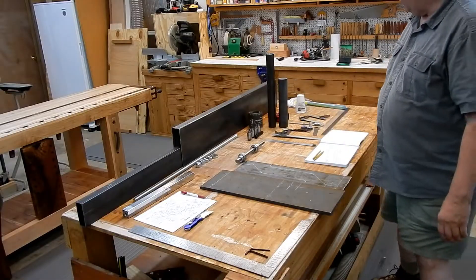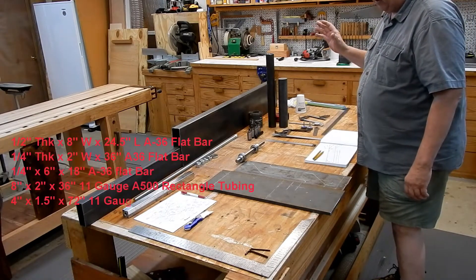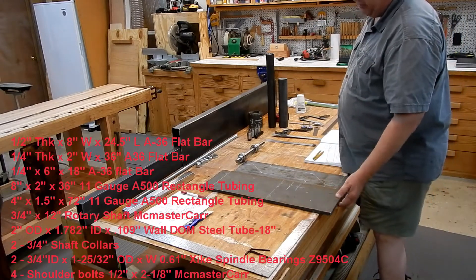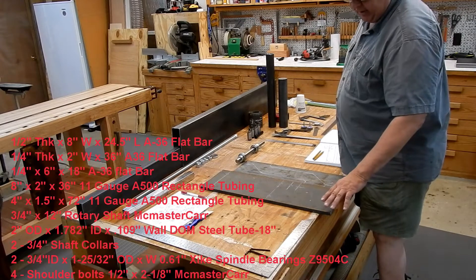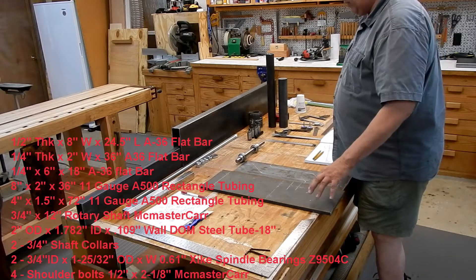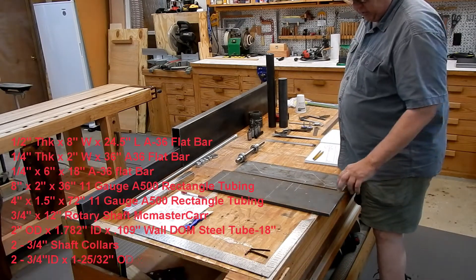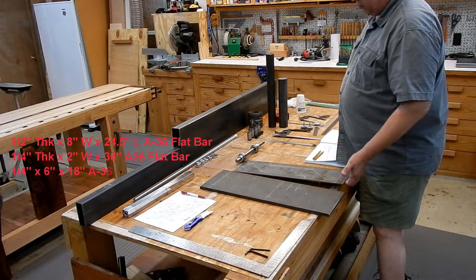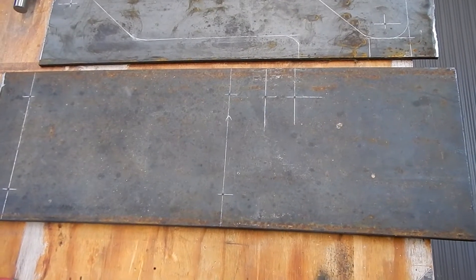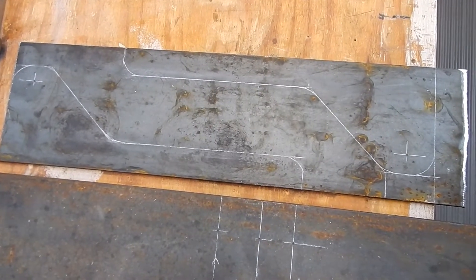Here are the build components, and a lot of this stuff I'm reusing - what I just happen to have on hand in the barn. Like the main plate that's going to go across the base of the machine on the back side: I got a piece of 8-inch by half-inch bar stock. You don't need something half-inch thick, but it's what I had in the shop. Same thing - I got some quarter-inch plate for the top and bottom pieces. So there's your back base plate, and then you have the two pieces that are going to hold the pivot shaft.